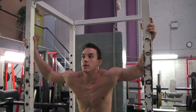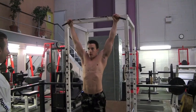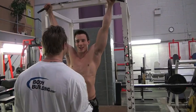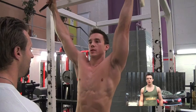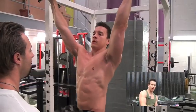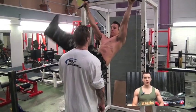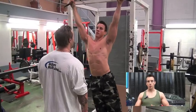Next exercise we're going to do is windmills. Nice wide grip, legs will come up — right and over and down. To make it harder and more challenging and to push you past wanting to give up, I'm going to stand in front. The second exercise was on a pull-up bar — windmills. Made it more challenging by getting Chris to stand in front of me. The aim was to keep my legs going in a nice circular motion around over his head. Once I reached failure, I would have taken his head off — so I stopped just before failure. We were working on a working rest system, so as soon as I came off the bar, Chris was up there working.